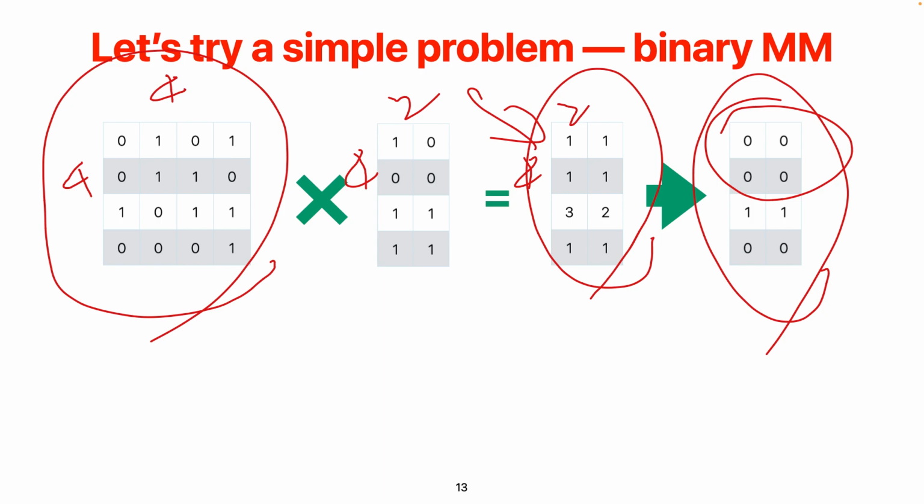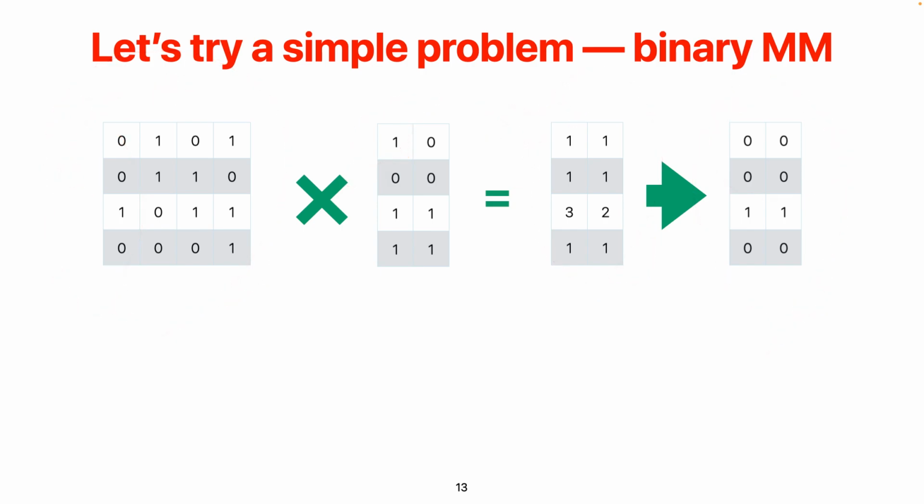Why is 1 converted to 0? Because it's lower than 2, right? Because you have 4 elements, so the maximum value you can get from each cell is actually 3. If you take a threshold in the middle, it's either 0, 1, 2, 3, so it makes sense that if it's lower than 2, you make it 0. Got it? Okay, so this is the problem.